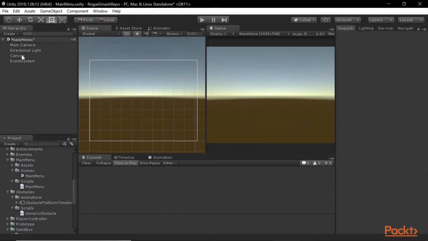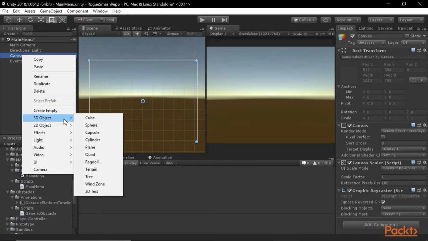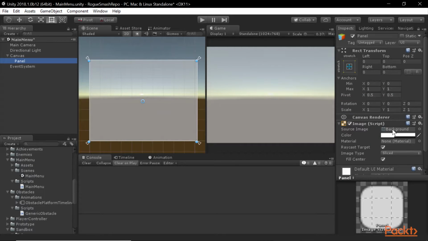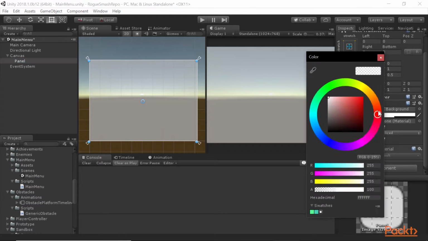Okay. So with the UI system in Unity, you will be able to block things out using panels. There's nothing really special about a panel, actually. In fact, all it is is just an image, right? And it just by default has the stretch and center to pivot. So it just fills up all the space available to it. So this is good for blocking out. Obviously, we can delete the image and just use it for reference. In this case, I'm going to leave it. I actually want to use it.